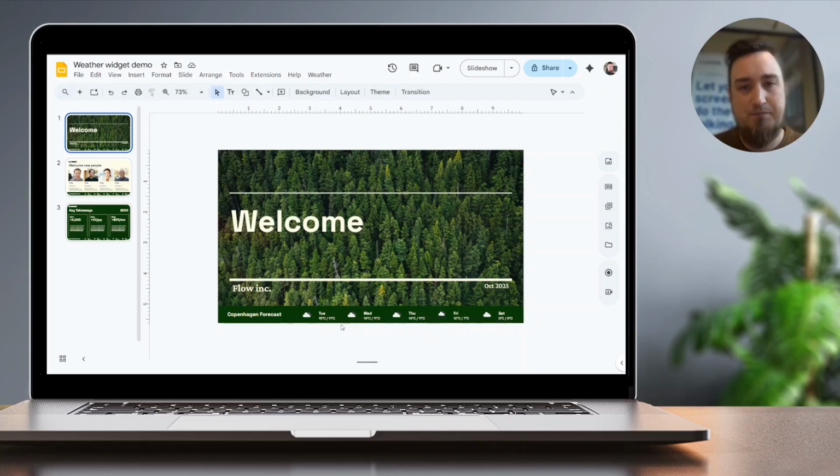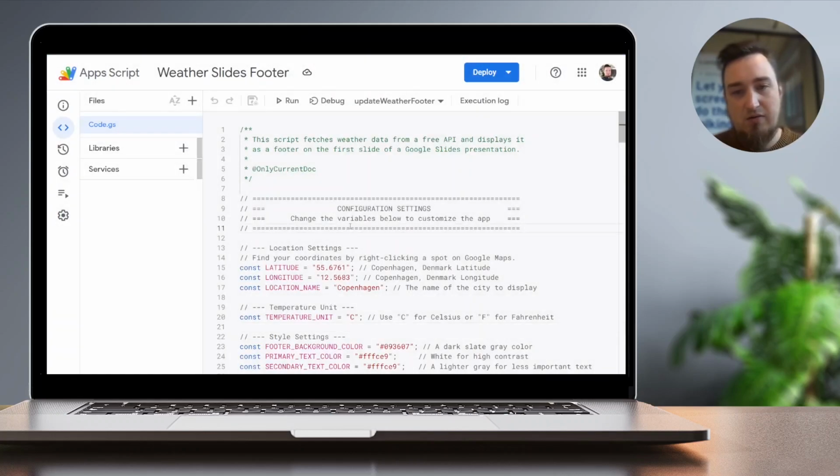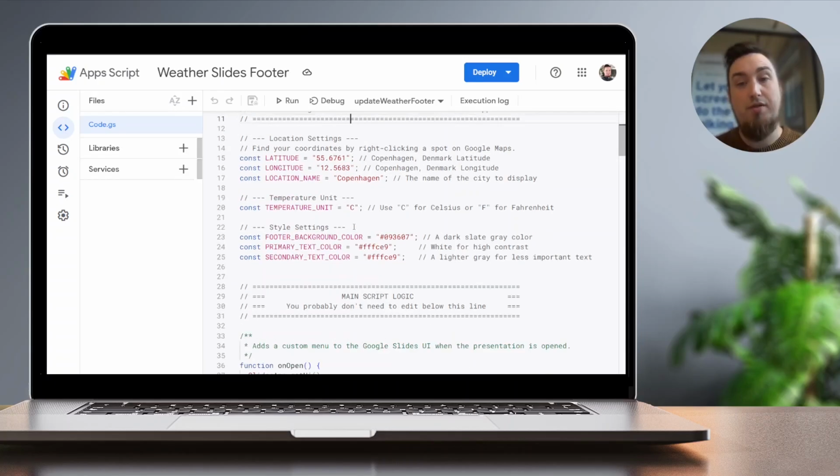So this has been a pretty specific example of doing a weather widget, but as you can probably see, using the code, you can basically write code to do whatever you want, interacting with other services, using APIs to get information from other sources, and then converting it into something that you want to add to your slideshow. And by adding a schedule to it, you can have the code run over and over again, so what you see on the slide is always completely up to date.